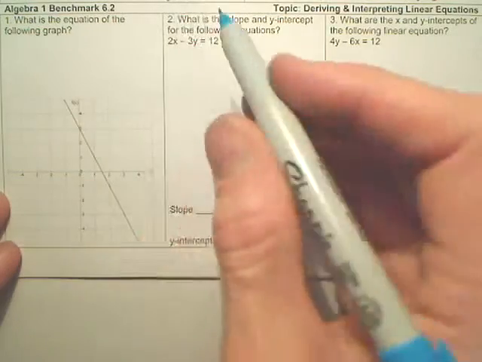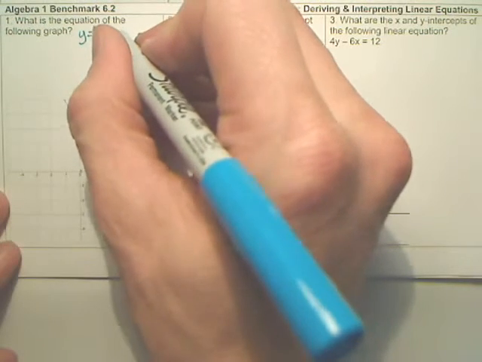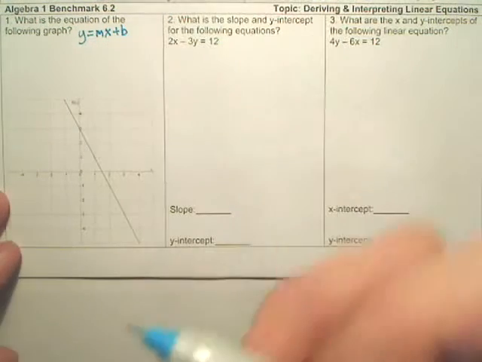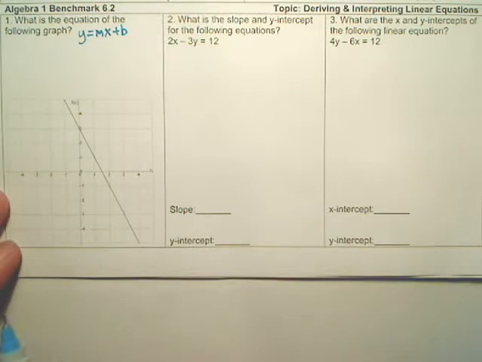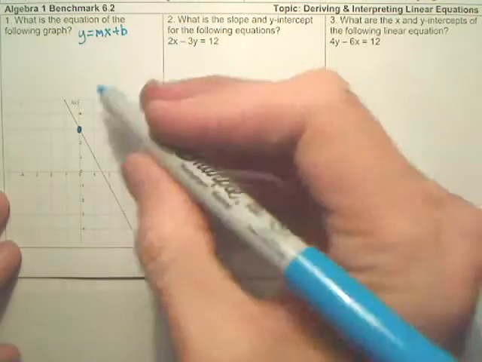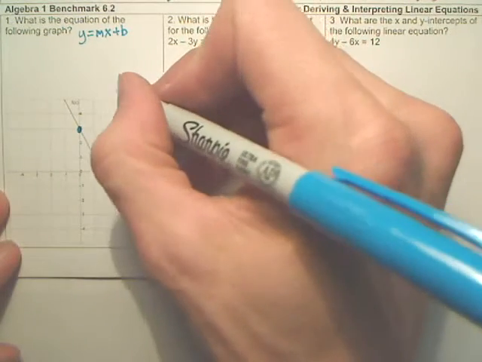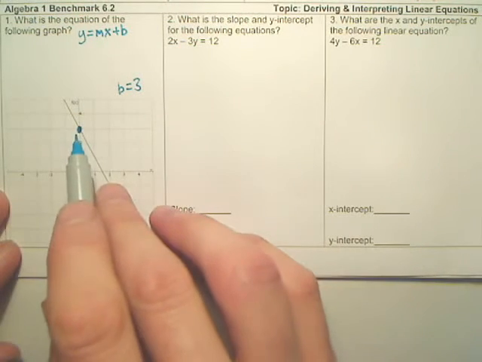Okay, I want to write the equation. Now to write the equation, the formula is y equals mx plus b. So I need to find out where my graph begins, and I need to find out the movement. Well, the beginning value is always on the y-axis. So right there, I can tell right away, it hits the y-axis, b is 3. You can tell it hits the y-axis right there at 3.